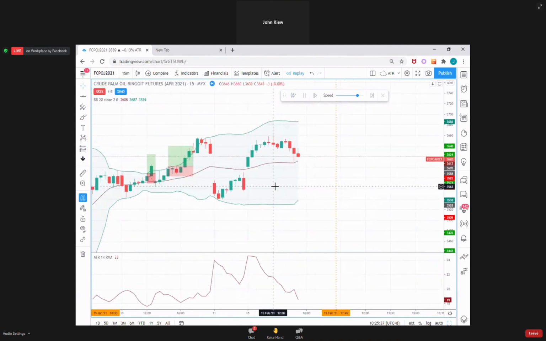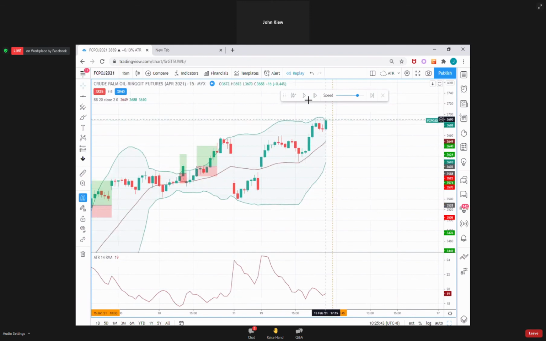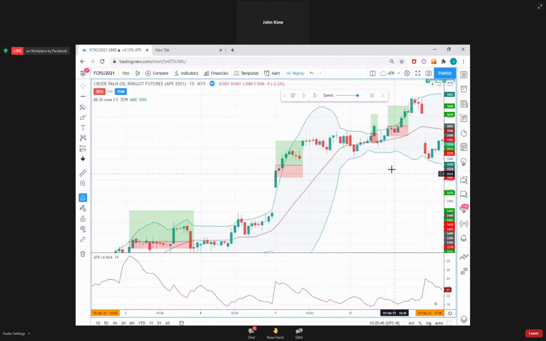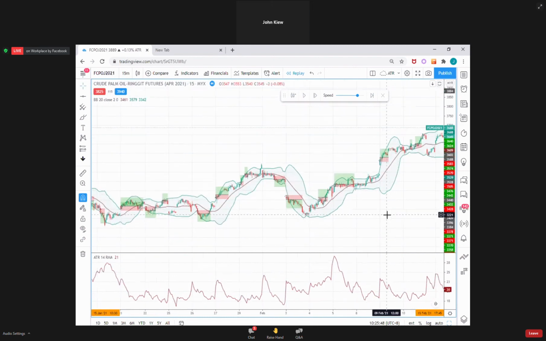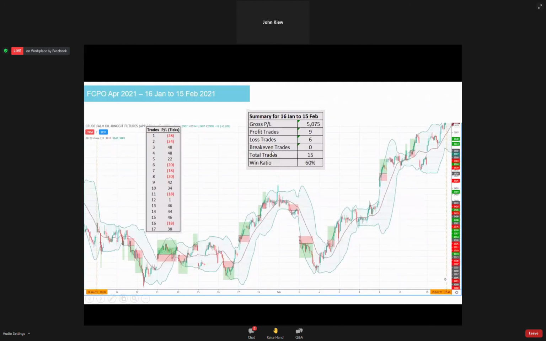Okay, we almost end on the session. Okay, yeah. So it's almost end of the month. So this is the simulation of a 1 month trade. Okay, and if I going to show you the result. Okay, showing you the result. Okay, so what you see just now, the result is here. The result is 1 month from January 15 to February 15. So these are the trades that we just simulate. Okay, if you can recall some of it.